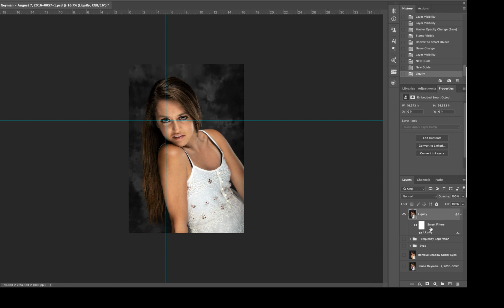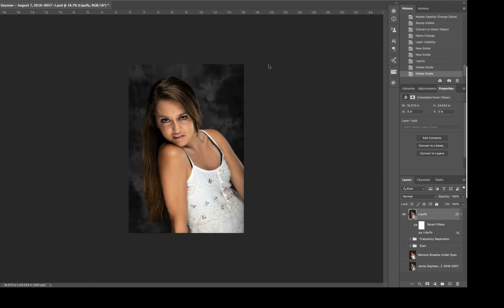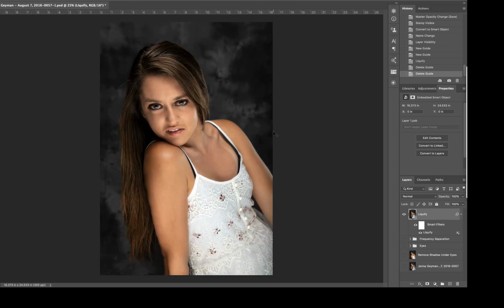But I just thought maybe I would go in later and see something here that I want to change, and I may go in and make a change to it and then come back and decide I don't like it, then I can always go back and load the other mesh. But that's a pretty good quick demonstration and discussion about the Liquify tool.